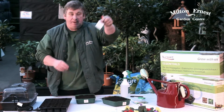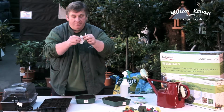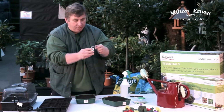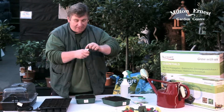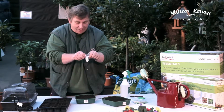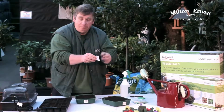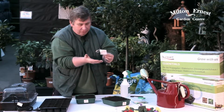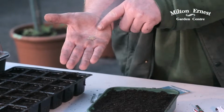As you can see, they come in little packets here. Tap them down so all the seeds go to the bottom, and carefully open up the top. Be very careful because some of these seeds are very light, and if you sneeze you can blow them away. So very carefully open them up. Tomato seeds are very expensive, ranging from $2.99 for 6 or 7 seeds. As you can see, they are very, very small.